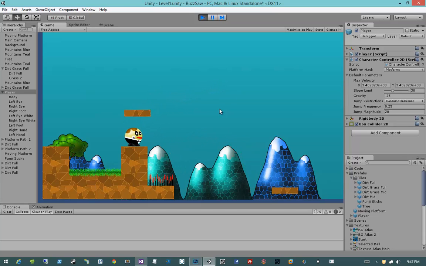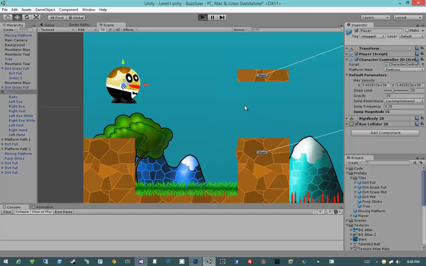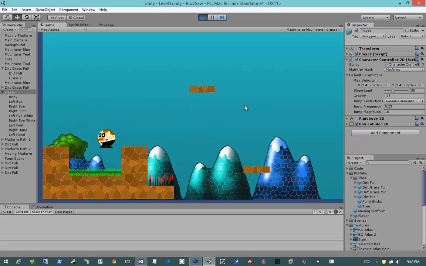I'm trying to get on one of these platforms, but because I implemented my character controller properly, it's kind of hard. Alright, let's try a jump magnitude of 16. I think that's pretty good. That's a pretty hefty jump.